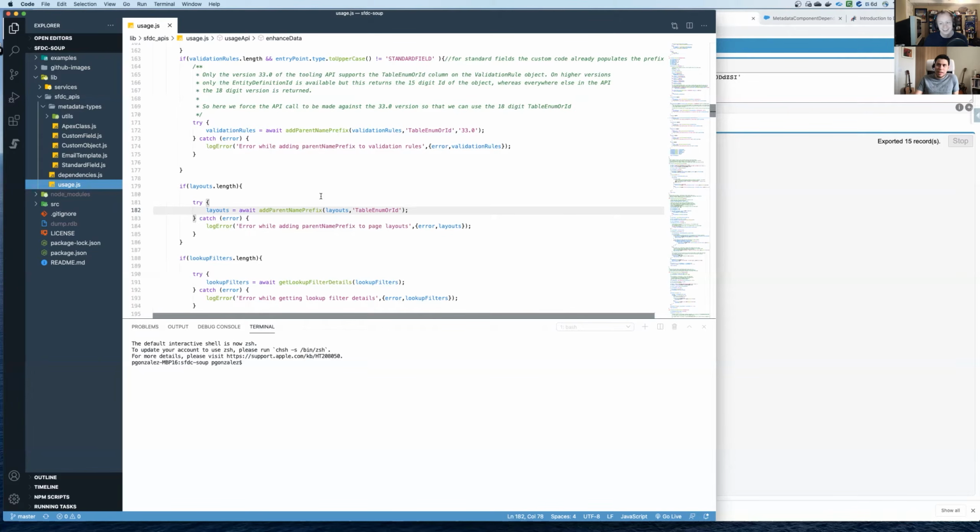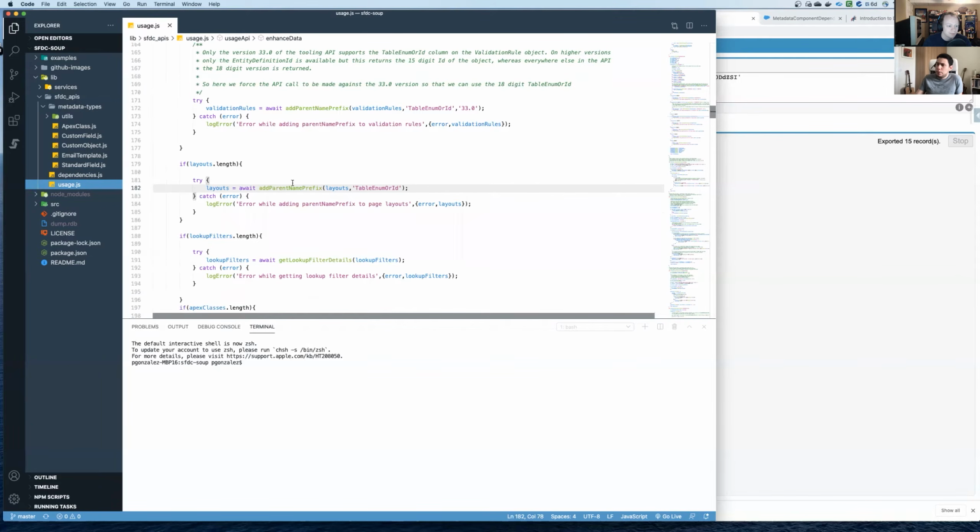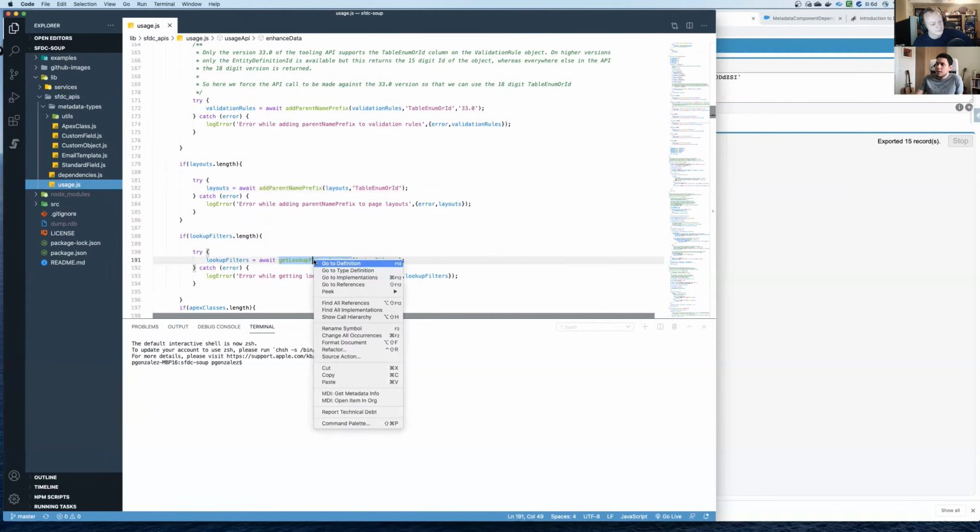Yeah. So I can tell you, Happy Soup is incredibly complex, and this is not to say, oh, I'm so great. It's just very complex. I wish that the tooling API would return everything that I just showed you, but it doesn't. And even for lookup filters, now this is a funny one.